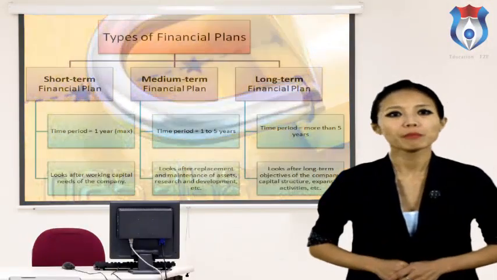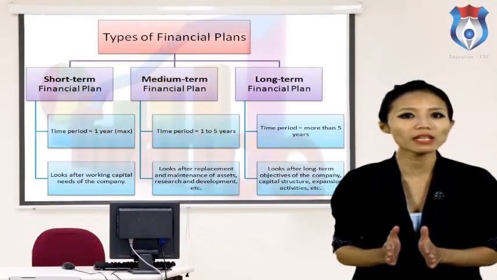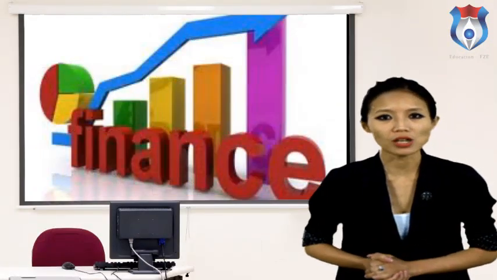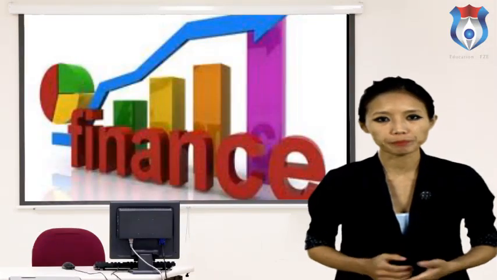Secured credit are those which require collateral backing, while unsecured credit or clean credit are those which have no collateral requirements. Medium-term financing schemes are those with a maturity period of more than 1 year but less than 5 years. Long-term financing schemes are those with maturity periods of 5 years and more.